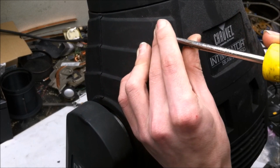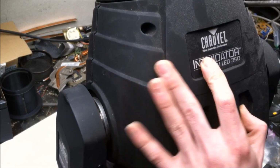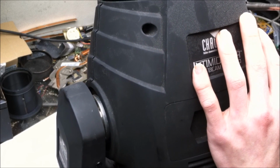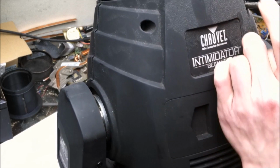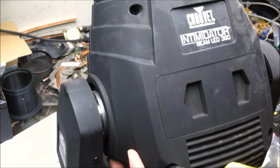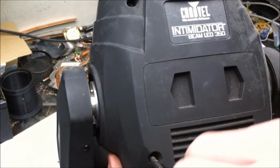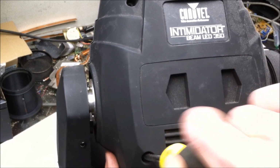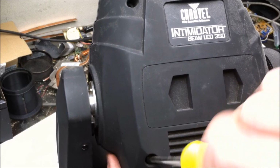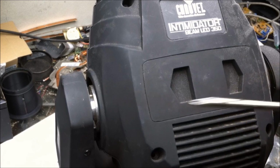No focus assembly in the front, the trifocus, a dichroic color wheel, a moving gobo wheel, maybe a stationary gobo wheel as well, especially if they're not using the focus output as they would on the Q-Spot. So let's see what's inside of this, but I'm guessing it's going to be pretty straightforward, pretty simple, not really anything too complicated. I said these are for medium-sized venues, so they don't go real bonkers with what's inside.